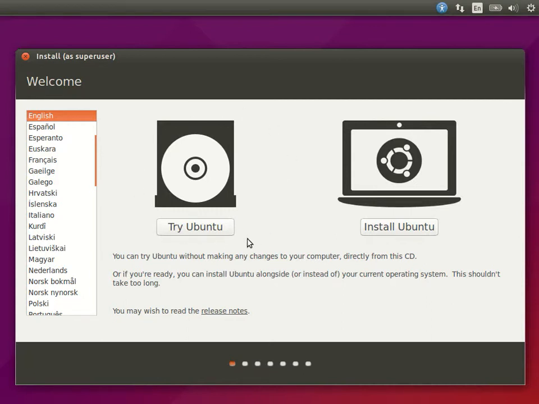You'll get about 80 to 90% of the actual experience of running Linux on your machine. You may not get the speed that you would on a real install, and updates and whatnot may be handled a little bit differently, but it gives you a good idea. Our focus in this video being the installation of Ubuntu, we're more interested in this selection here, Install Ubuntu, and that's where we're going to start.